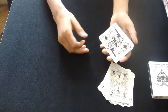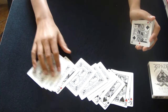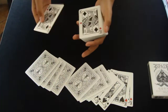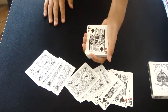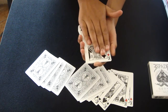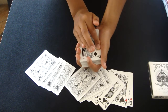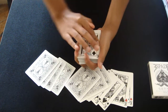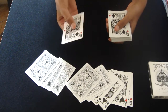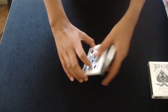Then you've got this special thing. There it is. So basically what you do is you do a double lift, and you've got this like that. And what you do is you do an Erdnase, like this, and then you just basically do that, and yeah, it's a great thing to have. Okay, so that's that one.